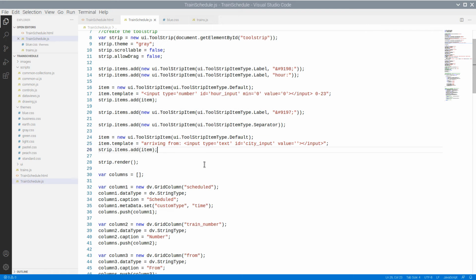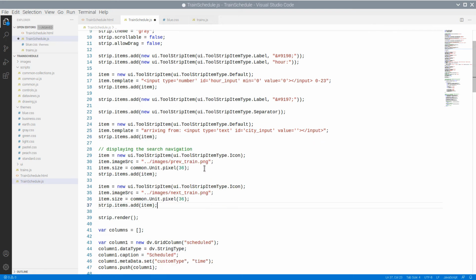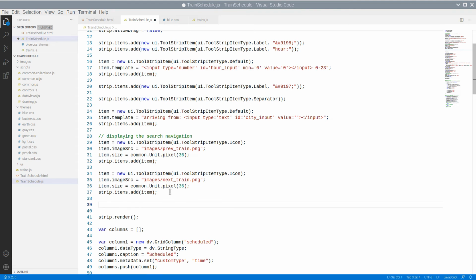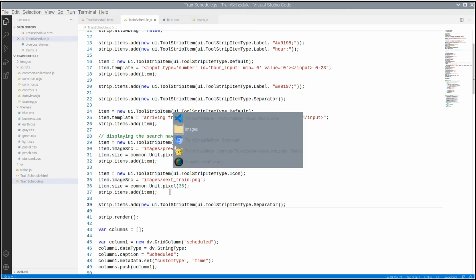We now create two strip menu items of type icon and set their image source to be the relative path to those images. We add one final separator and our toolstrip is ready.